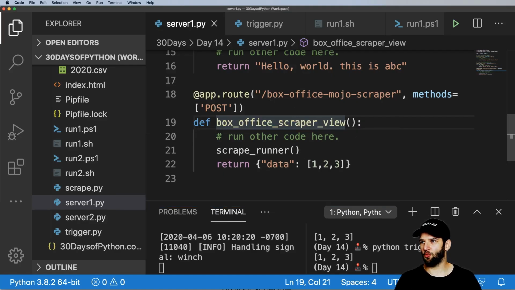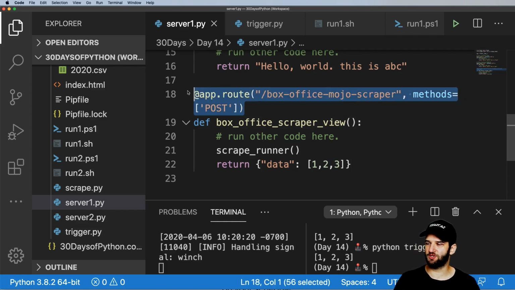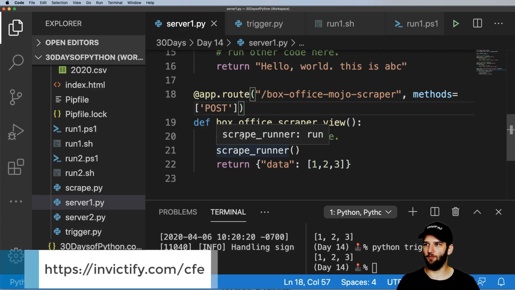Now that we have our routes set up and have an endpoint, an actual live URL that we can use through ngrok, what I want to do is accept what's called a webhook. So a webhook is one software application talking to another software application and sending some data there, right? So what I want to do is trigger this post call here. I want to run that scraper, and I want to do it on a schedule by handling a webhook.